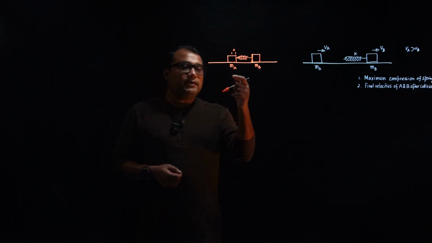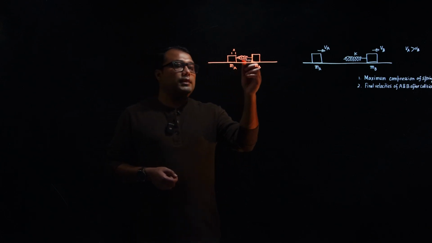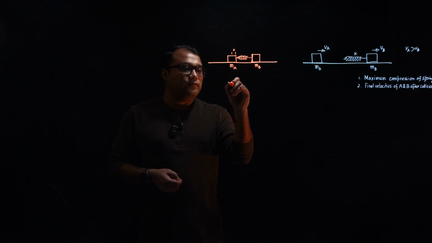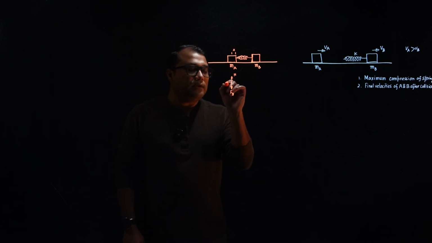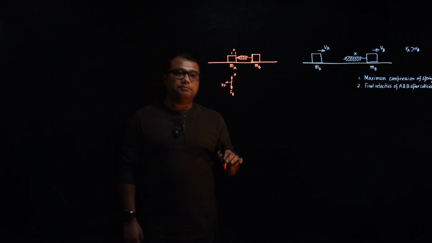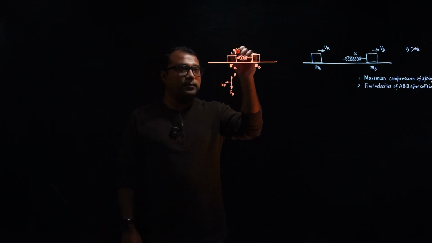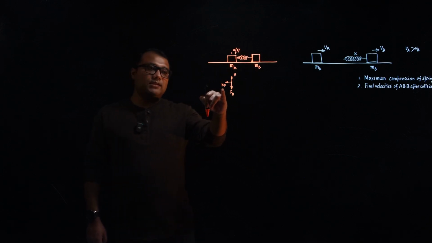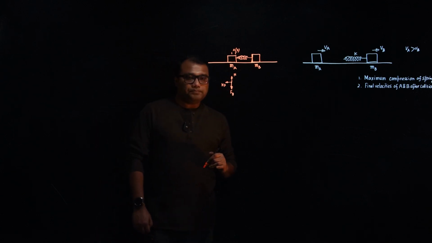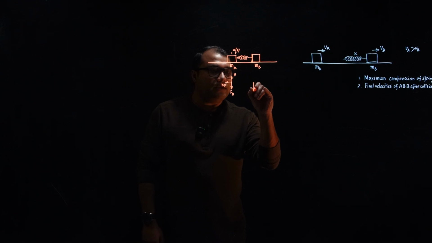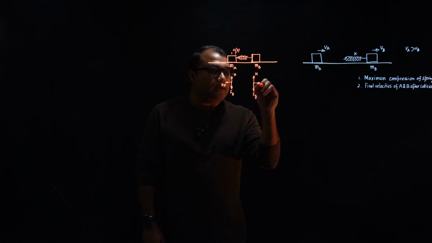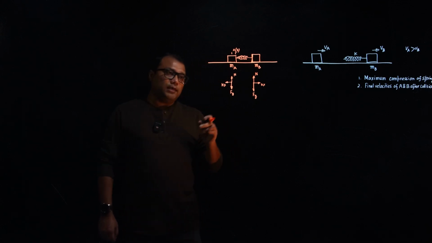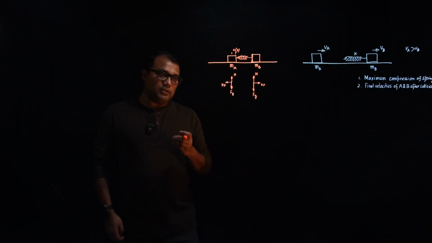Okay. Now as soon as some compression happens, there is a spring force that will start acting on mass A. So if mass A had gravitational pull, it had a reaction from the frictionless surface. But now there is a force Kx which is dependent on how much the compression has happened. X is a function of time obviously. Okay. So there is some deceleration of mass A, and similarly for mass B there is some force of gravity, there is some reaction force, but mass B is getting a force Kx, the spring force in this direction, which is increasing the velocity of mass B.